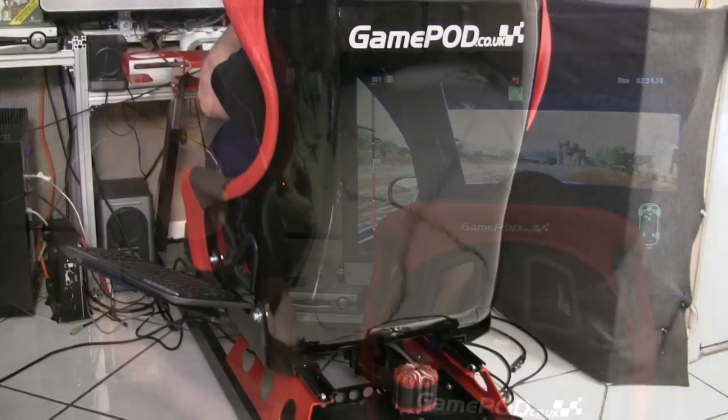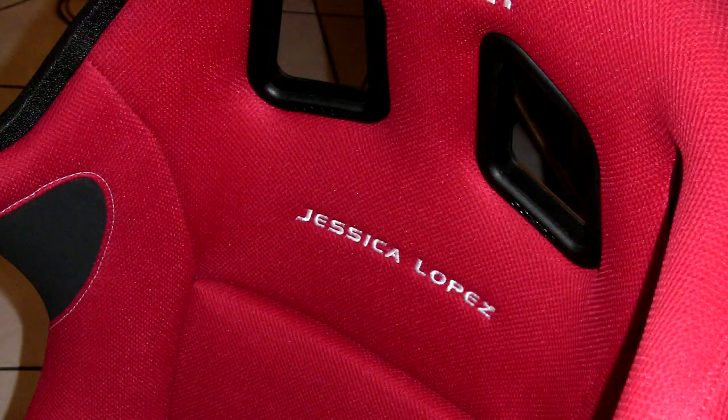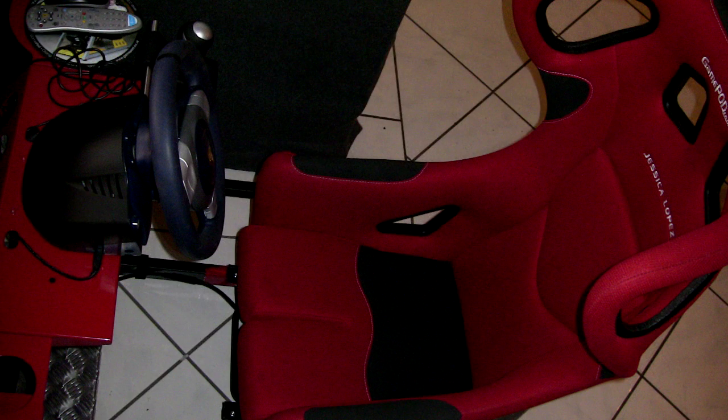That's right. Nonetheless, the GamePod Evo that you're looking at here, they sent it over to us, and it's actually the Jessica Lopez edition, a personalized edition. That's right. Thankful that they took the honor of putting my name on the chair, and it has the very comfortable butt seat cushions as you're looking at here. They're indented for nice butt fitting, for comfortableness, for long periods of sitting down and racing. That's right, for endurance racing.